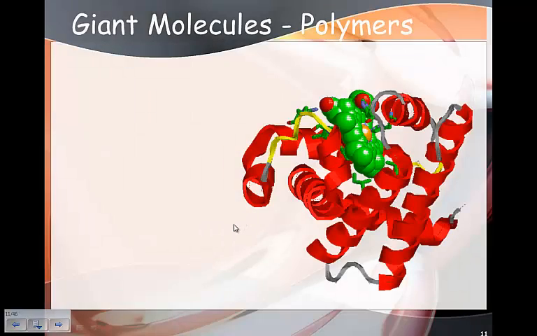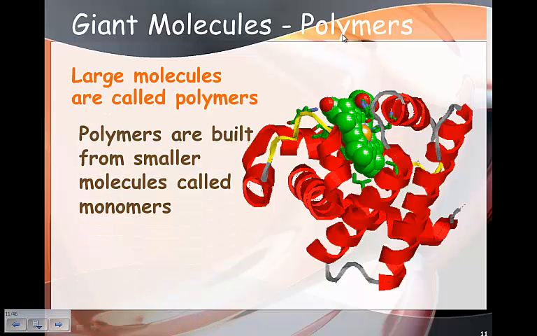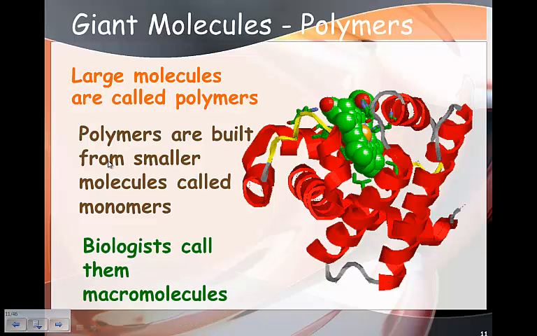All right, so let's look at some polymers. Poly means many. So it would make sense that giant molecules are polymers because there's going to be a lot of them. These very large ones are called polymers, and they are built from lots of monomers. That's where the mers comes from. So instead of mono meaning one, we put all those one structures together and we get a poly one.